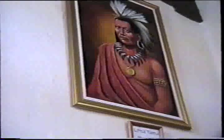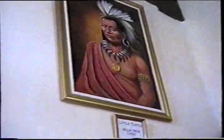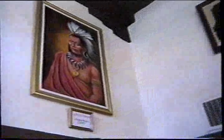The portrait that you see across from him is that of Little Turtle, who was the chief of the Miamis. He was really the esteemed Indian leader of the day. And the Miami Indians were really the esteemed Indian nation of the woodland nations around our areas here. So it was to him that the Europeans, or the settlers, would go if they wanted to make agreements or have discussions and so forth. By the same token, the Indians also followed him as the ultimate leader, and his advice pretty much prevailed.